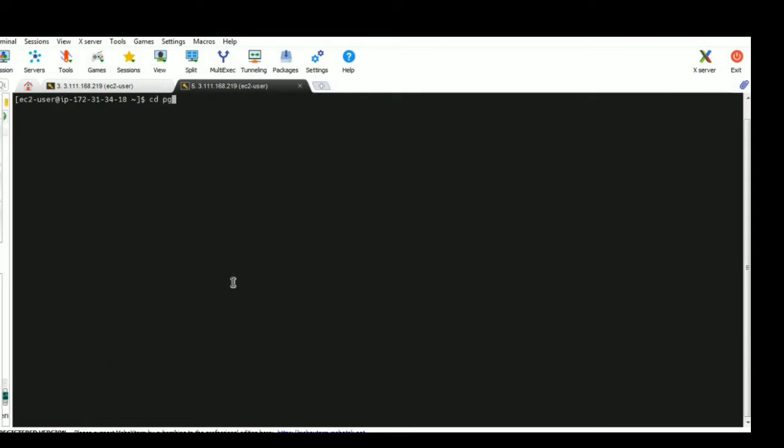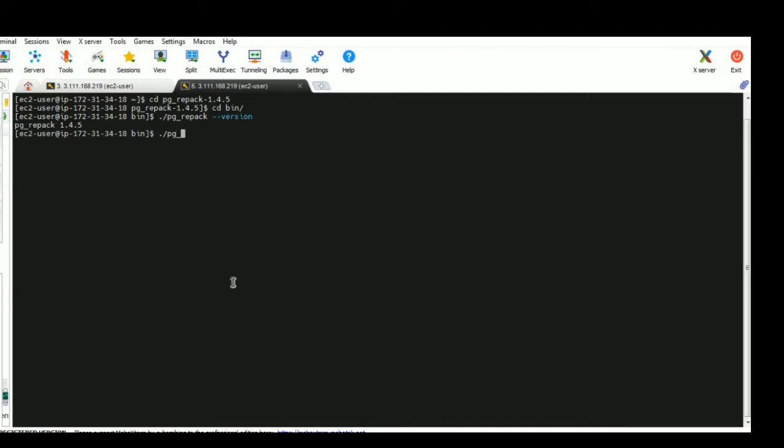Let's perform this pg_repack activity against my Notes DBA database. I'm just verifying the pg_repack installed version.